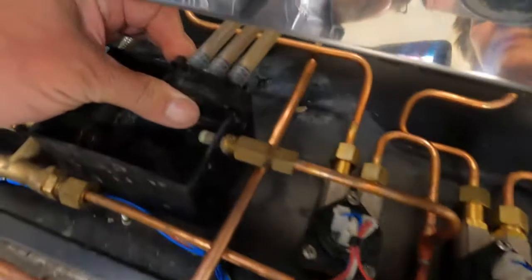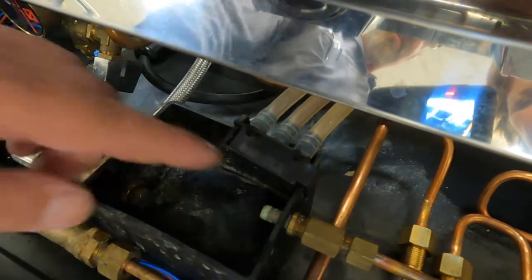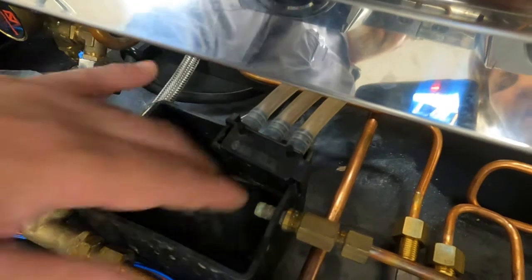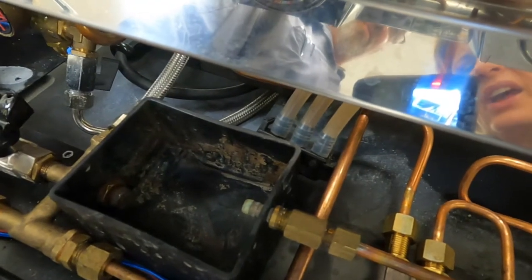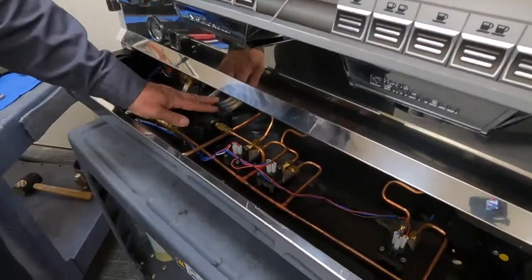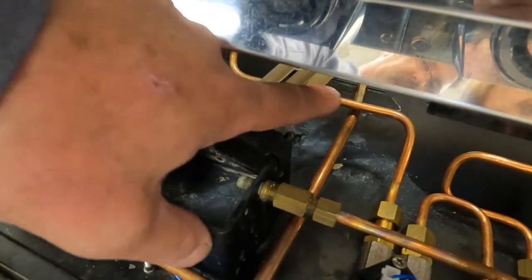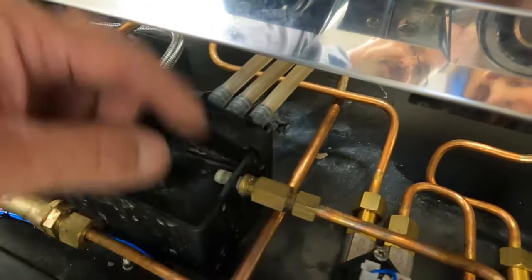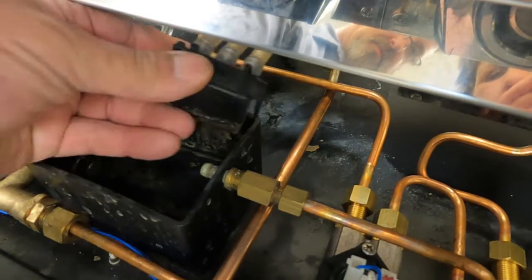This block assembly that's attached here, these three silicone hoses are coming off of our brew valves and draining into our drain cup. It is not uncommon a customer removes this to clean stuff and accidentally knocks this loose, and now it's no longer draining into our drain cup, it's draining inside the machine. Another common problem we have is sometimes a hose will pop off because coffee may have been bridged inside of here. So if they find that, they just need to make sure that this is all clean and then put the hose back on.